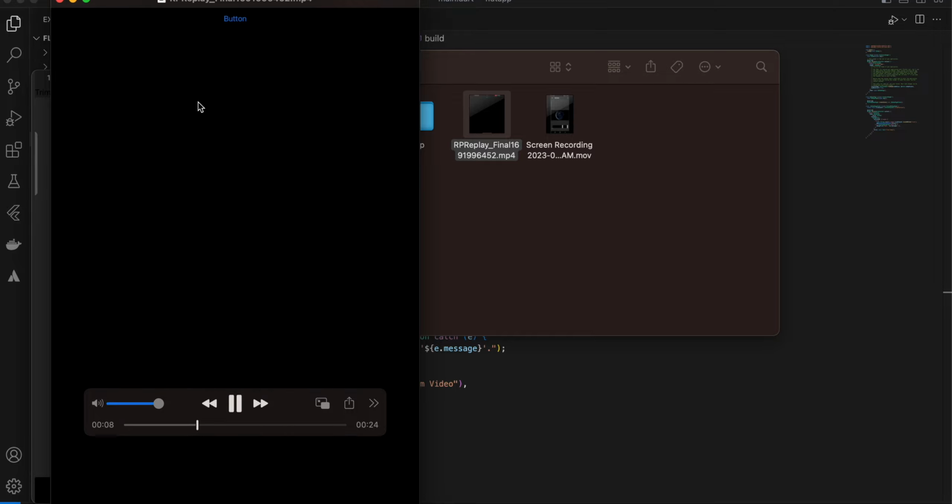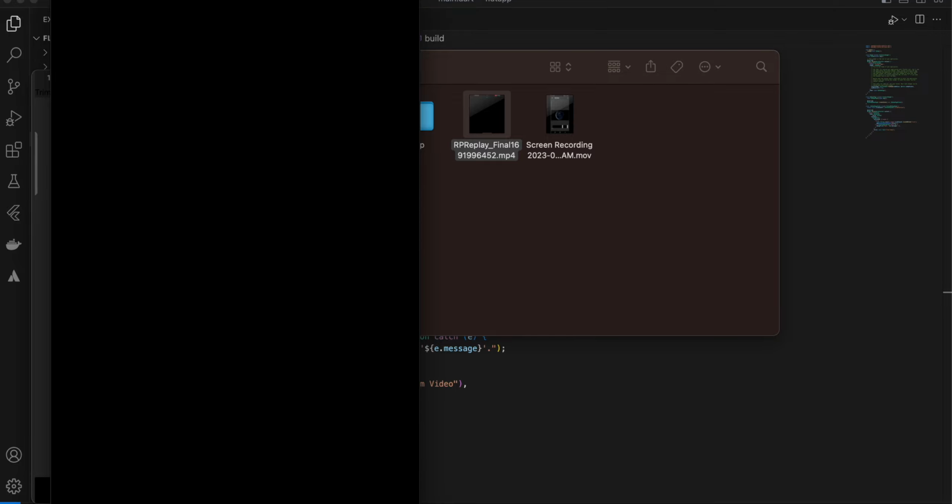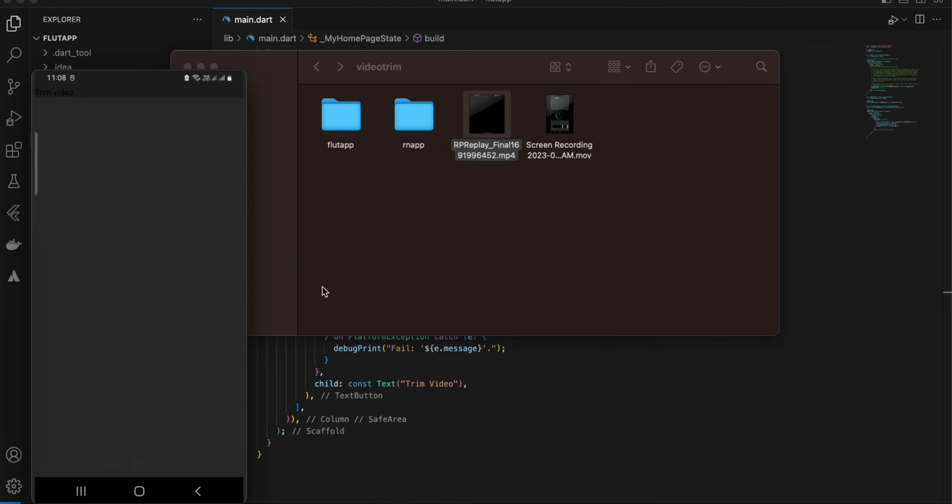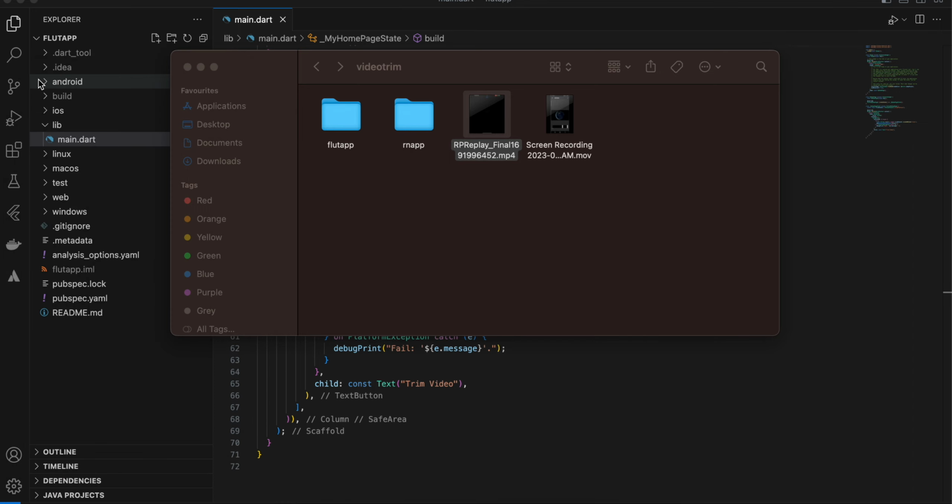So here you can see I'm just giving permission, and once that is done, it gives you a URI. Okay, and again playing that URI or that identifier is pretty easy. I already have a video on my channel on how to do that, but if you want, you can just use React Native Video as well. I'm not sure whether it would be able to play a video using a URI. I think it should, but I already have a video on my channel. You can check that out if you are interested.